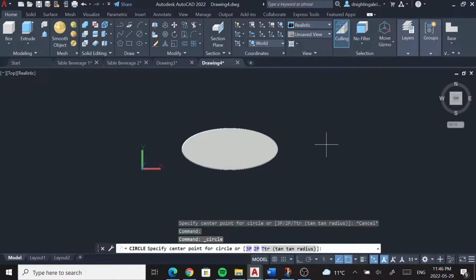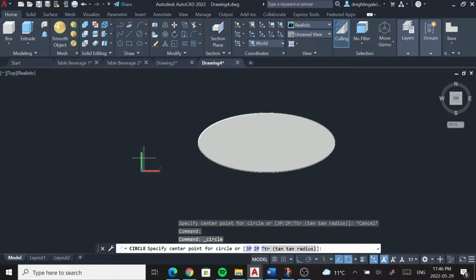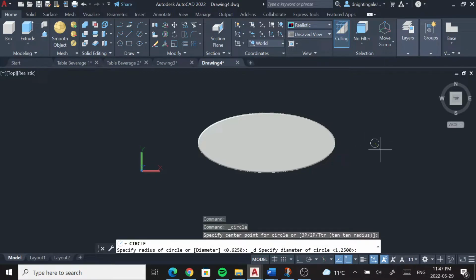So here, as you can see, my UCS, I have the Y and the X plane matching how I'm visually looking at the screen right now. So I'm looking at the top, which matches my YX. So when I draw a circle, it's going to draw on that particular plane, which is great.